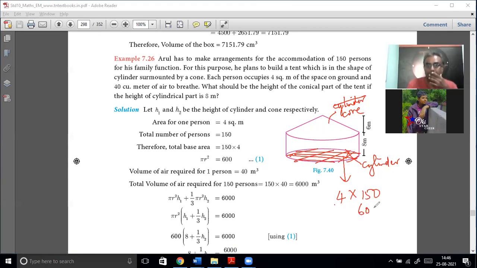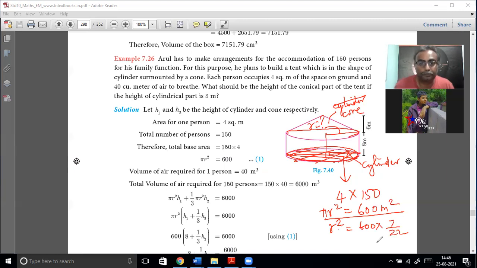So that means pi r squared is equal to 600 meters squared. From that you can get r. You understood? This area is how much? Pi r squared formula. Yes. So that is the pi r squared formula. So you have to find out r. R is equal to what? R is found out from here. R squared is equal to 600 into 7 by 22. Like that you have to find out.